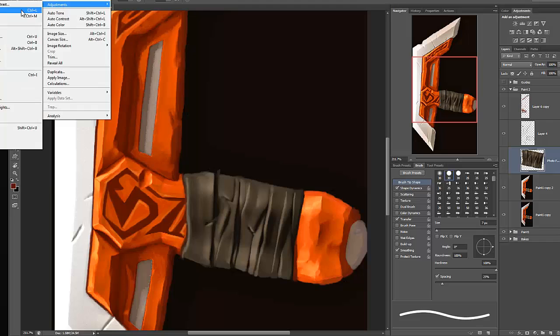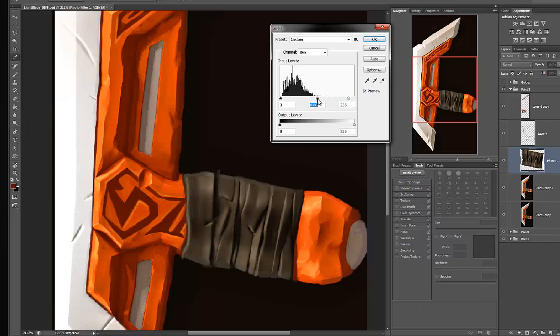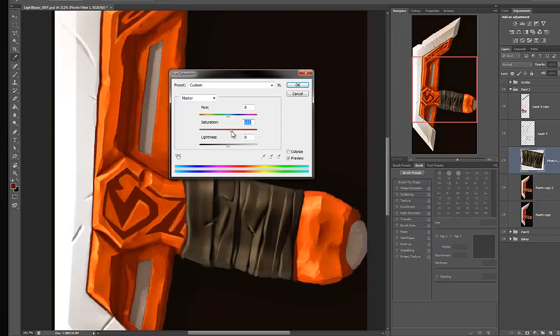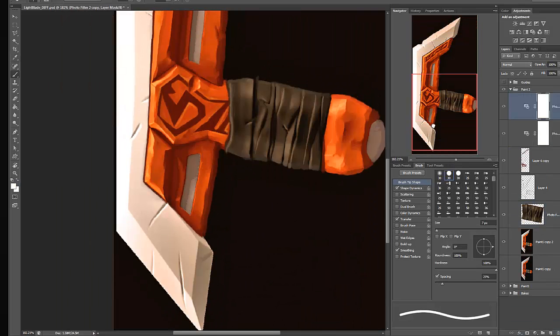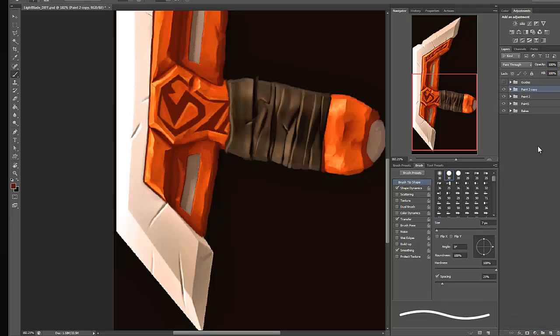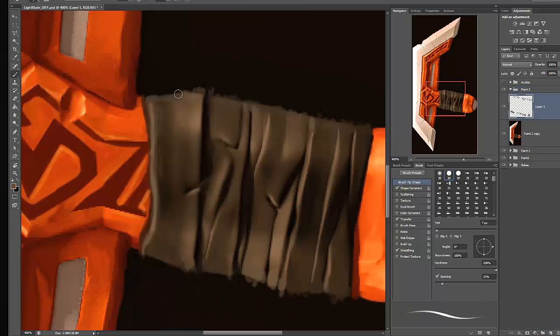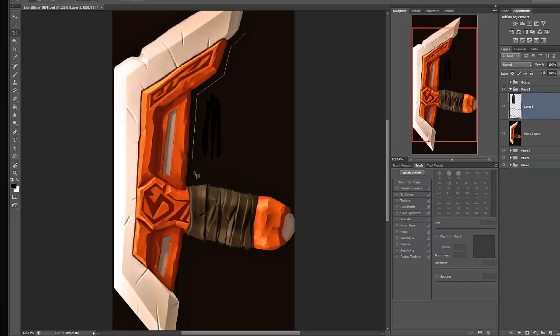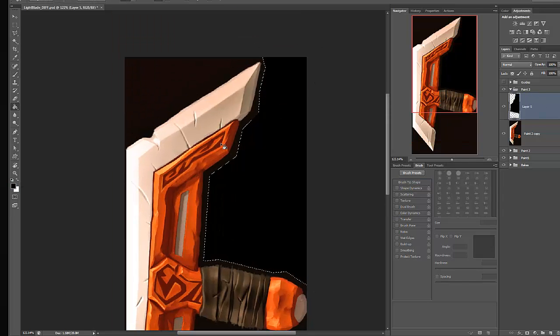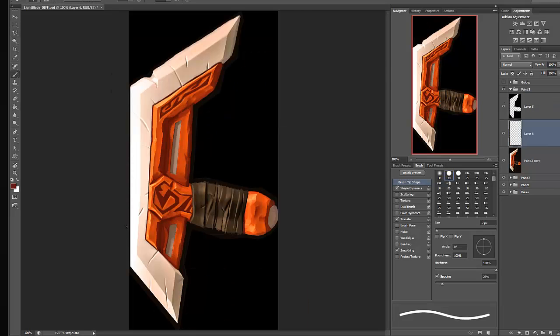From here, I'm making some more overall color adjustments to the different parts of the mesh, and then I'll even add, going up in Photoshop to your Adjustments tab, if you go to Window, Adjustments, you'll be able to add some photo filters. So I add some nice warming photo filters to the entire object. And now I'm cleaning up the edges again, since I added some color adjustments to different layers. But photo filters are great because I can make overall global adjustments to the look of the weapon.